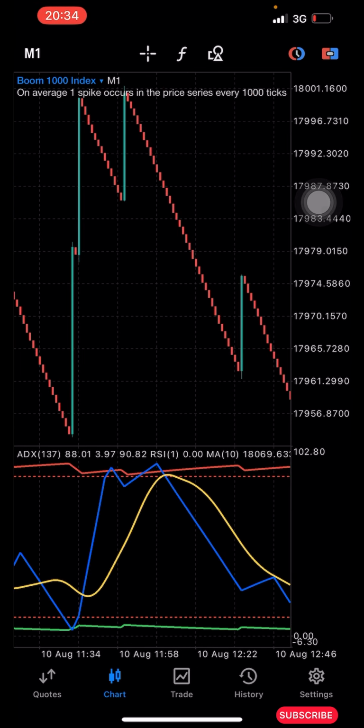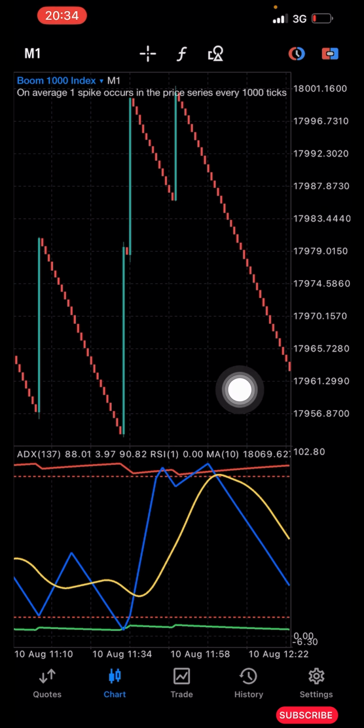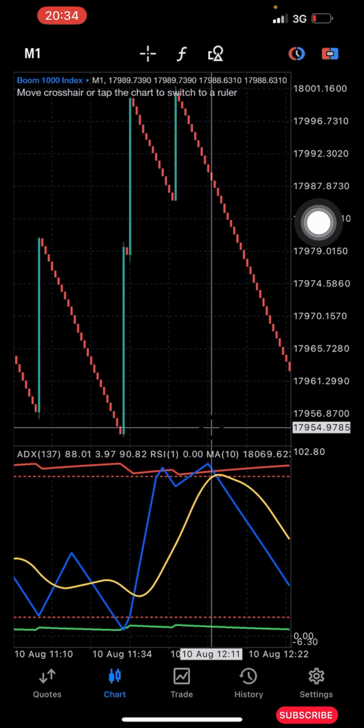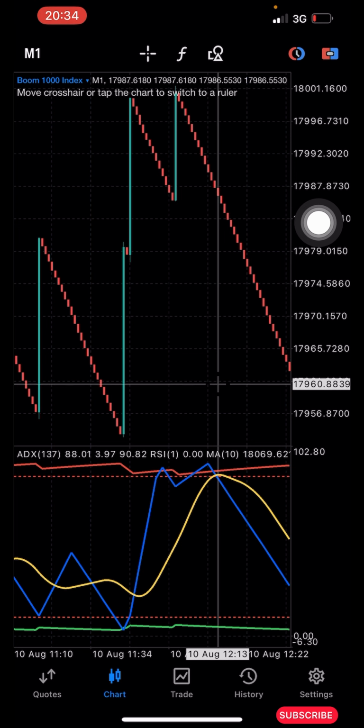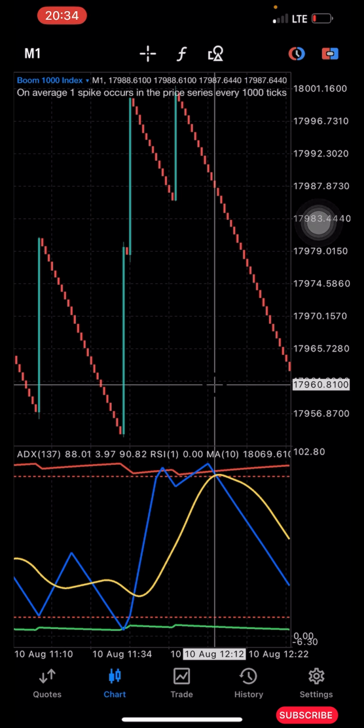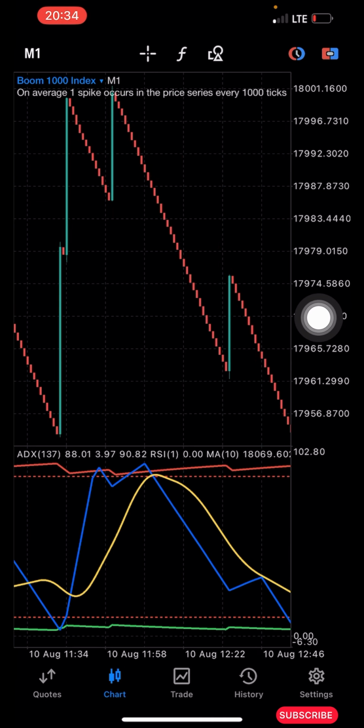Even if there's a spike, just hold. You are going to recover with your 5 candles and you'll be out of the market. Immediately you recover your losses and take back the 5 candles, you are to get out of the market and look for another opportunity. See, you'll be able to take your 5 candles, and mostly you are going to win with this strategy once you follow the rules and conditions being given.